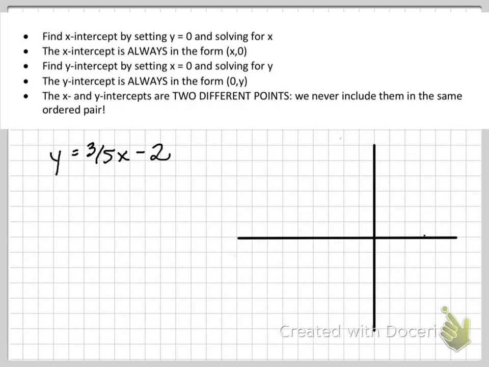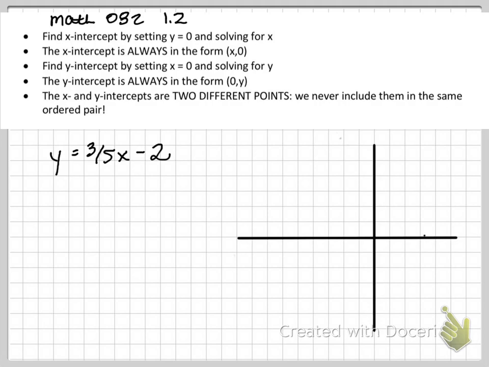Hello everyone, this video is a Math OED2 video. This is on section 1.2, which teaches you how to graph lines by finding the X and Y intercept. I wanted to work this problem because we're going to end up with one of our intercepts that doesn't give you an integer number. So let's get started.